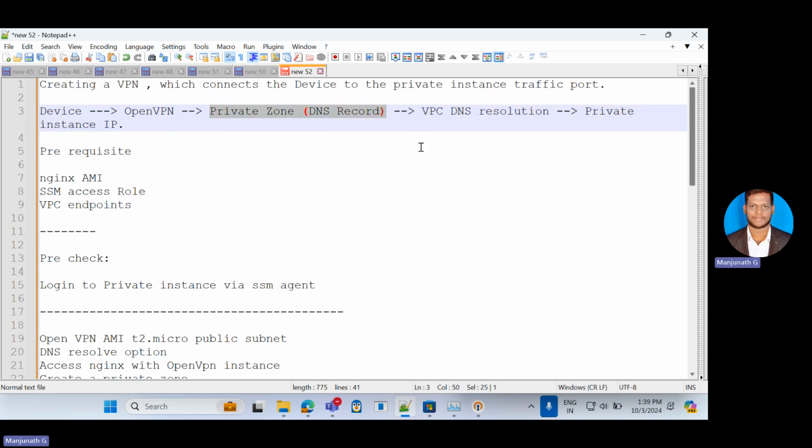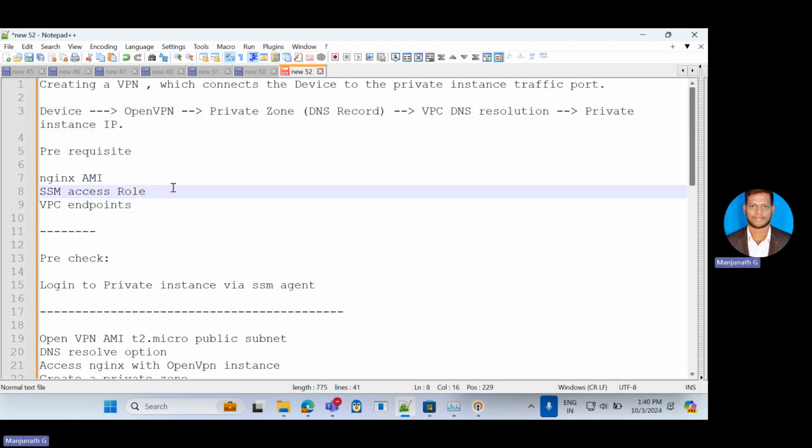Usually it goes like this, I believe: private DNS resolution, and we will get the IP of that instance and be able to access it. We'll see it directly in the demo.